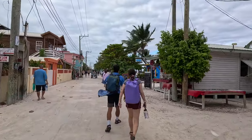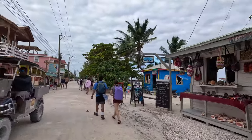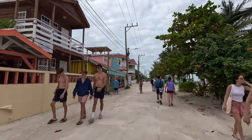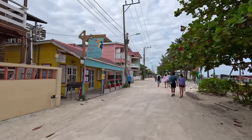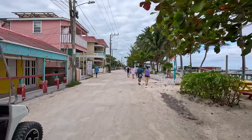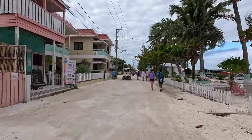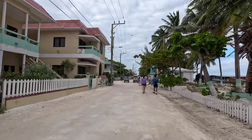So you walk all the way to the north end of the South Island, which we're doing right now, and then you come to a place known as the Split. There's a bar called the Split that takes advantage of the location, and then there's a tiny little boat that takes you over a very swimmable distance to the other island, and then you can venture off there. We did not do that, but it's very easy to get to, and there's a lot of little things over there as well. If you look at a map, it's very similar as to how much is over there. So you can see there's lots of people walking the island. It's a little bit crowded, but you know, it's a tourist island. It needs to be to be able to do things.